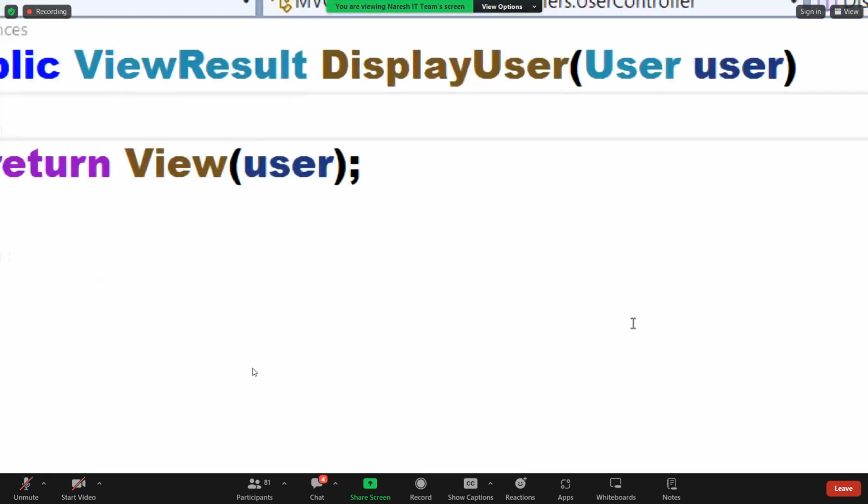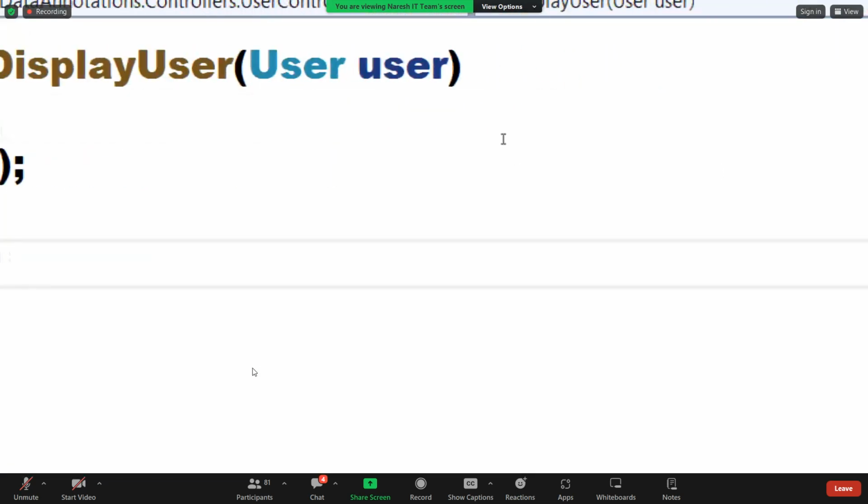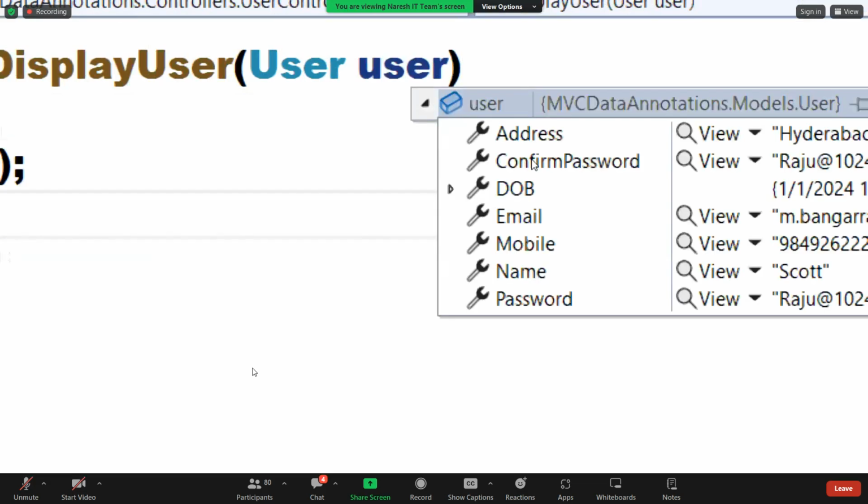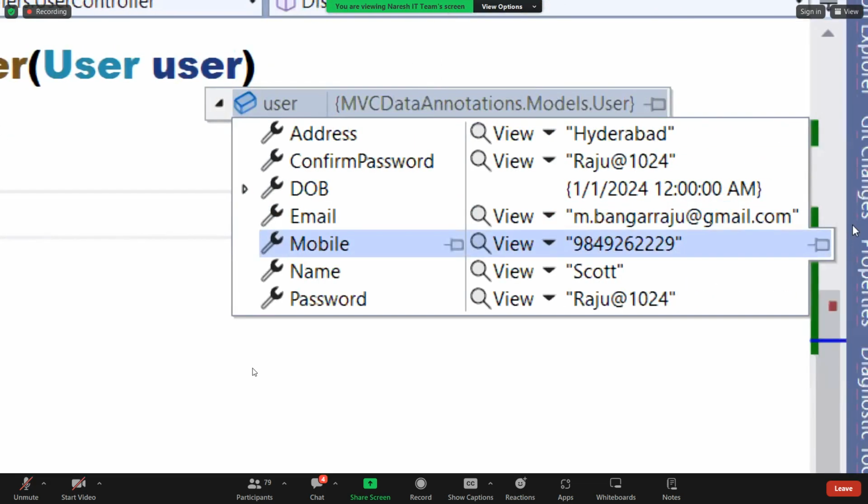It is hitting the server now. Correct? It loaded all your data from there.